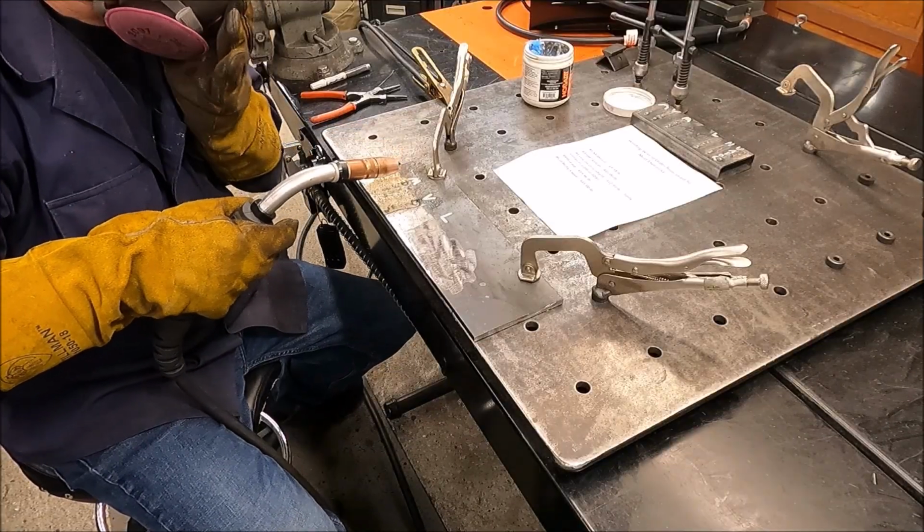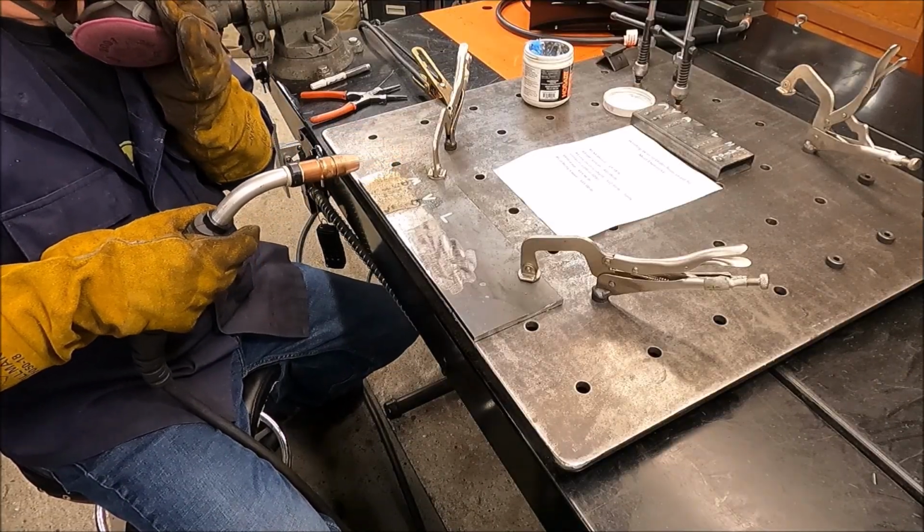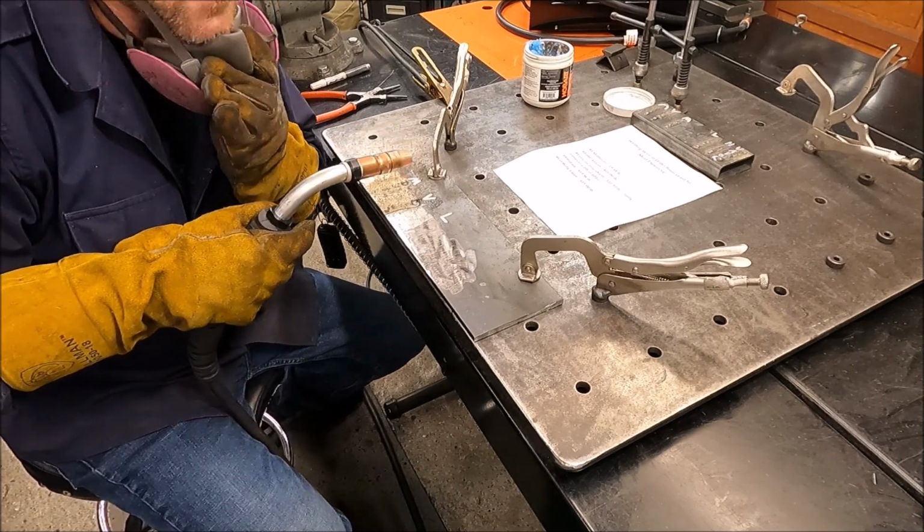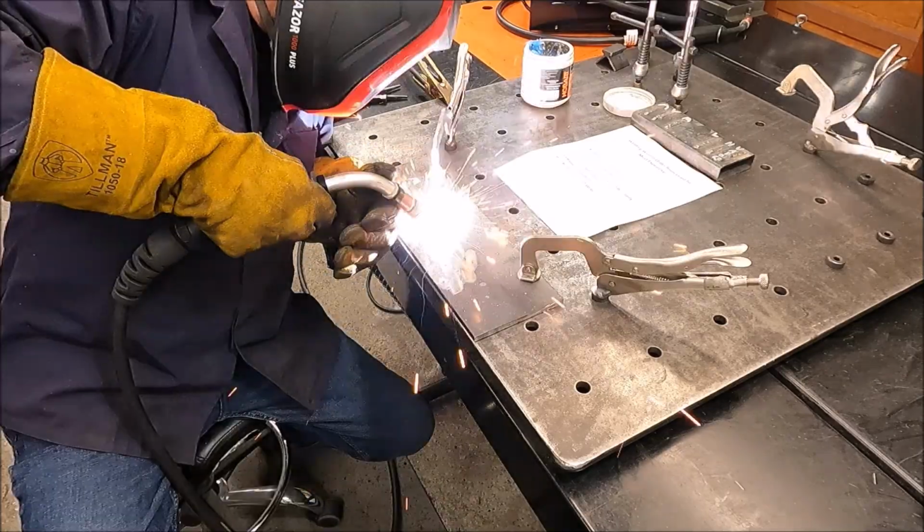Alright, now we're running the Lincoln inner shield at $12.97 a pound, and this only comes in a 1 pound reel or a 10 pound. It doesn't come in the 2 like the others.